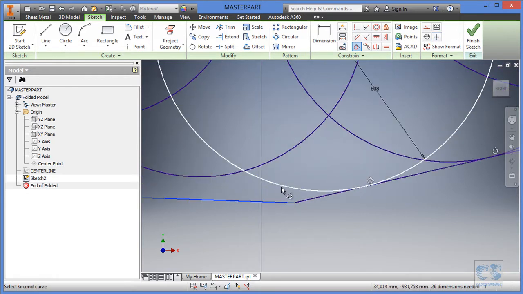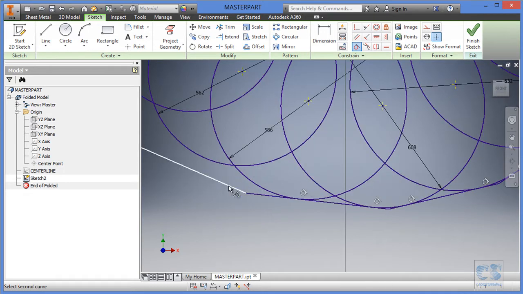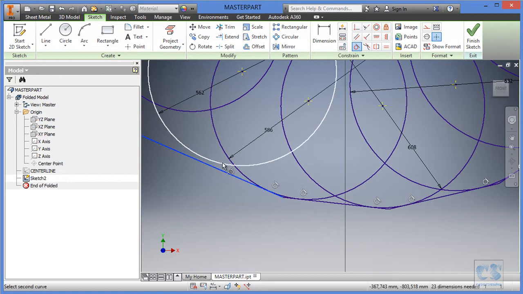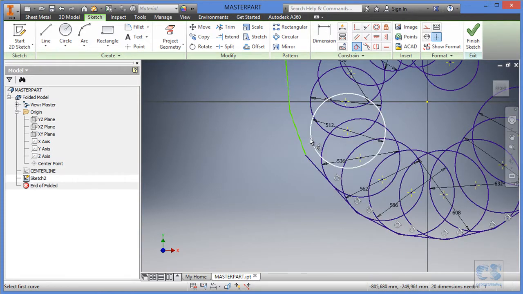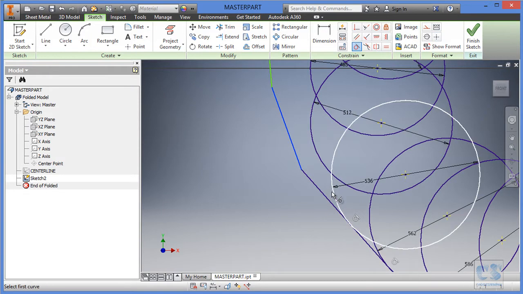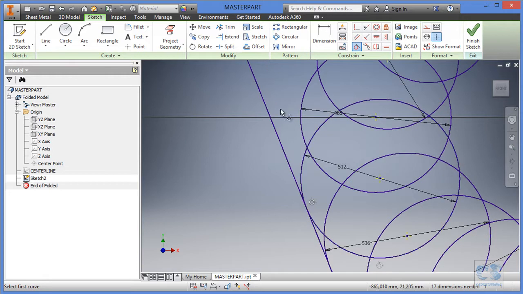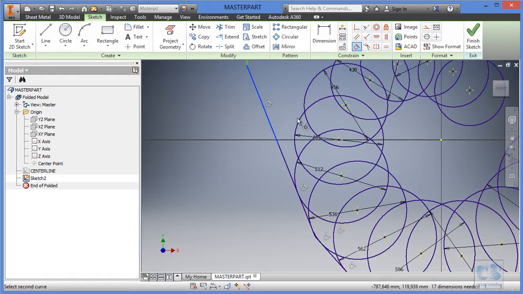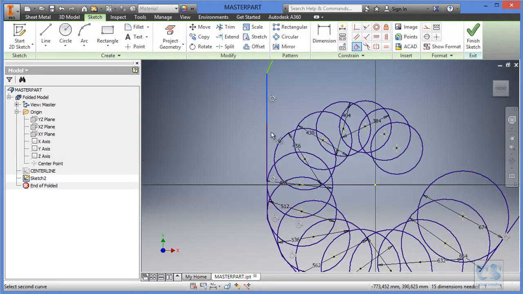So the line, the circle, the line again, the circle, the line, the circle, the line again, the circle, the line, the circle, the line again, the next circle, and so on and so forth. This one and this one, this one to this one, this one to that one, this one to this one, and this one to this one.